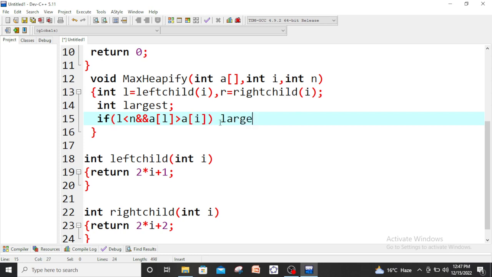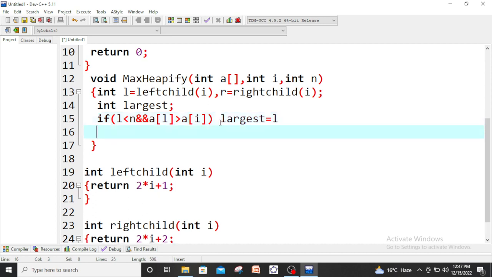largest equals this L, the index of the left child, and obviously there will be an else part.